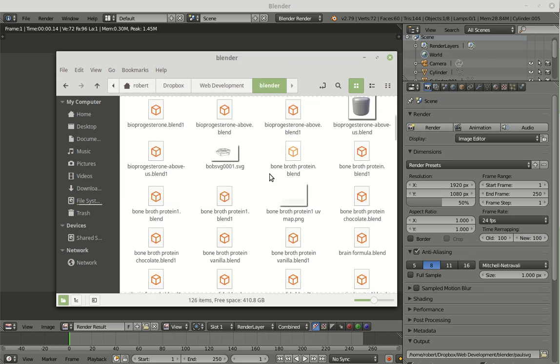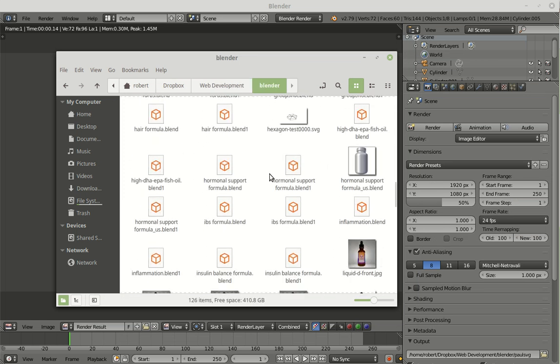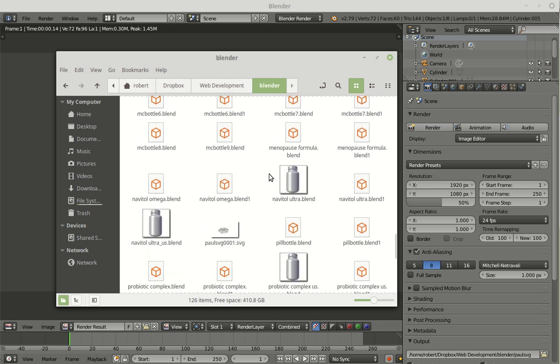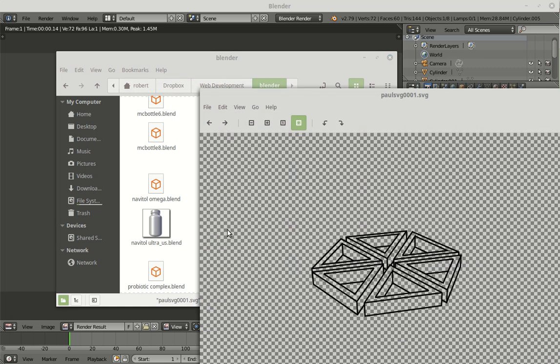Here we go. So we're looking for a Paul SVG, and it should be numbered. There it is, Paul SVG 001. Open that up, and there it is.